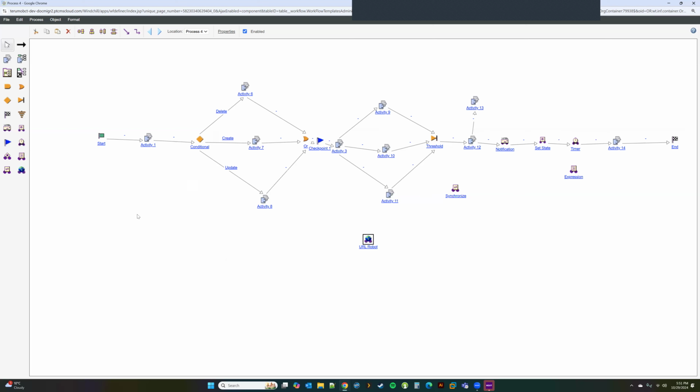I know all the things we see here will be a little overwhelming for you the first time. But once you start working on workflows, I'm going to give you some requirements. So you are going to design workflows for those requirements. Then you will know what these robots actually are. So we'll have some exercises once you set up your VM.